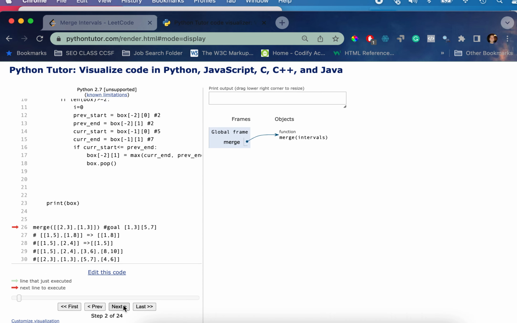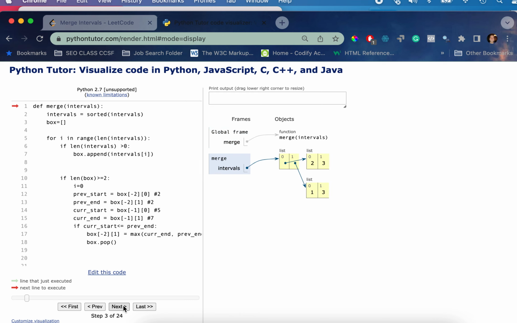Okay, and then just walking through the problem, it would be merging [2,3] and [1,3]. We have interval 0 and interval 1. Then we're going to sort the array, so interval 0 would be [1,3] and interval 1 would be [2,3]. Then we create an empty box array, for i in the range of the length of intervals, which is 2.